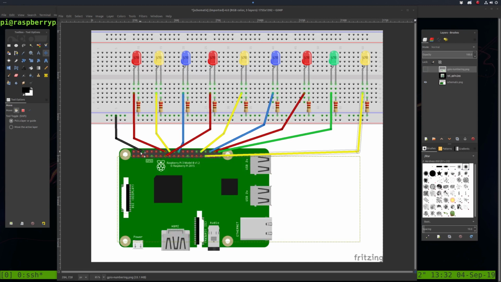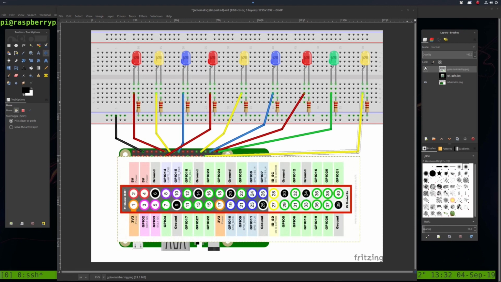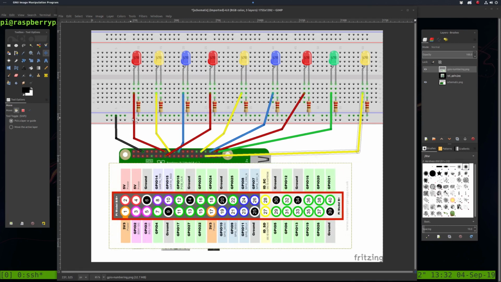So this is our ground wire. It's connected to ground. So we have our ground wire connected to our rail there on the breadboard, and the rest are just going to be using generic GPIO pins. You'll see in the program exactly where all these go if you have a hard time seeing.